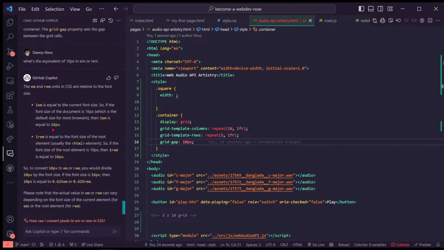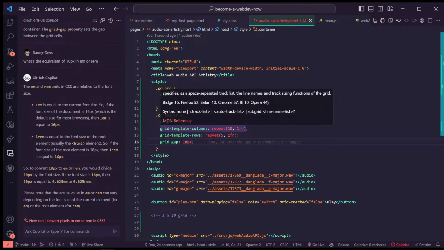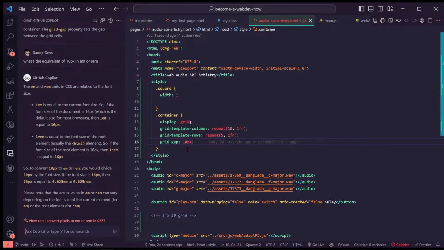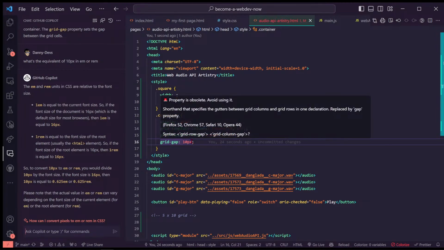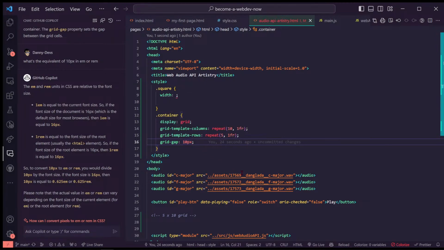Okay, so 1 EM, this is really good to know. 1 EM is equal to 16 pixels. So we should do 10 over 16. So 1 EM is 16 pixels. Okay.